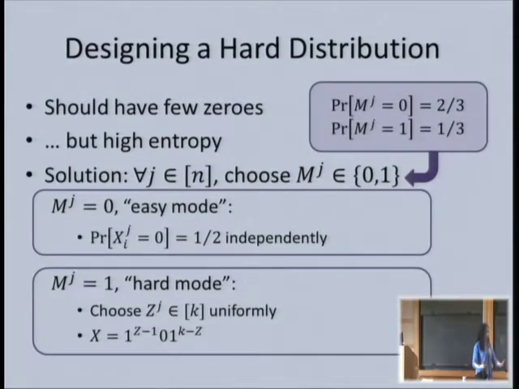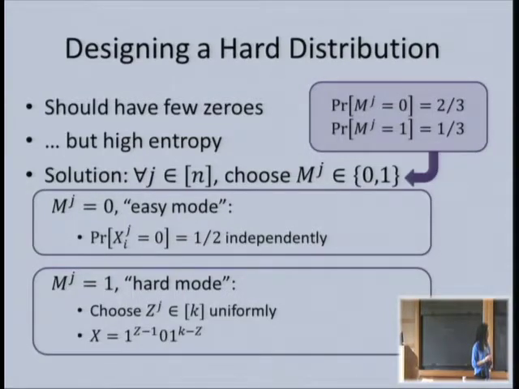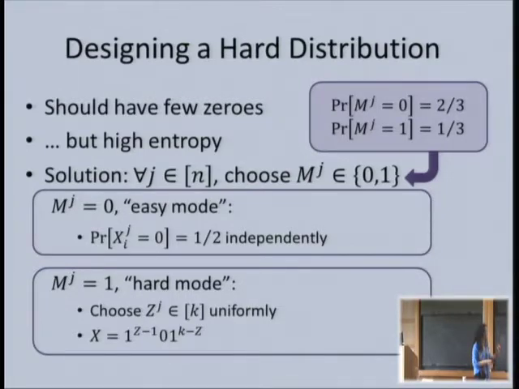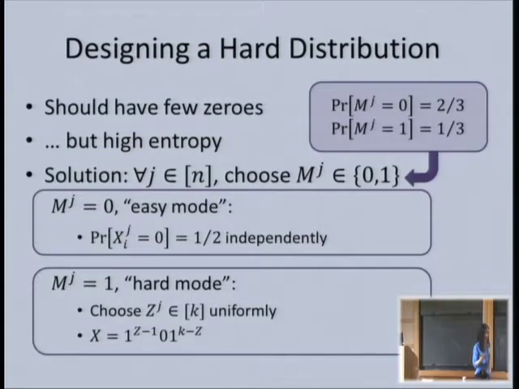This blocks any attempt at Slepian-Wolf. For an easy coordinate, it's easy because all the coordinator has to do is sample log k random players and it knows the answer—the answer is almost surely zero. But in the hard case, where the answer is always zero, we're going to show the protocol actually has to go looking for the player with a zero. This rules out any attempt by the players to cleverly encode their inputs, because the entropy is something like NK/2. Either the coordinator learns a lot about the inputs, or the players learn a lot about the mode of the coordinates.